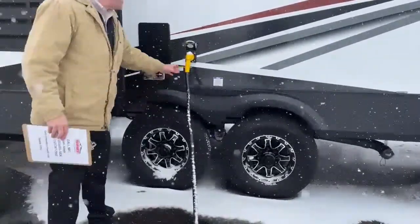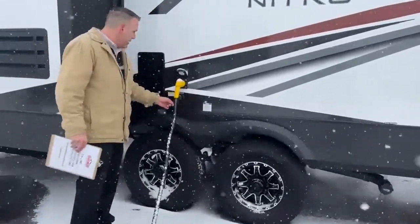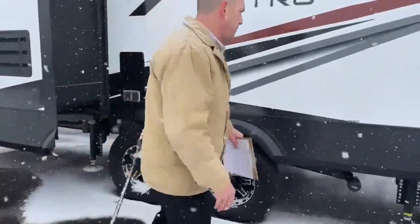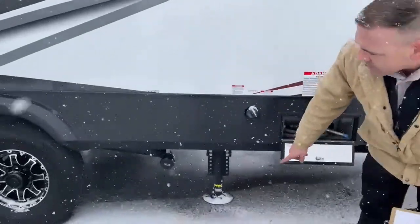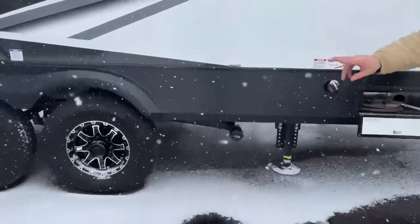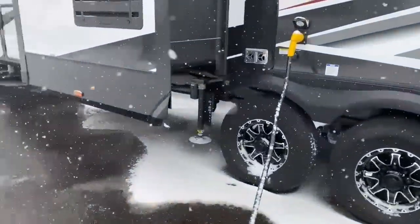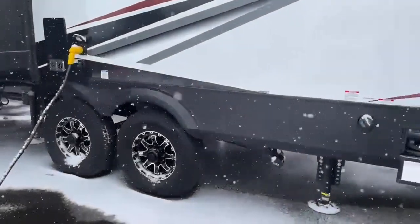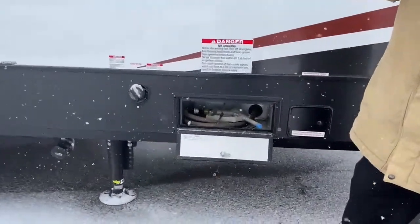You do have a 50-amp electrical service. We've got it plugged in right now. Don't want to trip over that. Here's another black tank flush. So coming over here, you do have a 6-point leveling system, two in the front, 2 in the back, 2 in the middle. We also have a gas pump. I don't think it's ever been used. You still see the zip tie here. I mean, it really looks like this guy bought this, traded it in, and probably never took it anywhere. It stands tall like a new one.